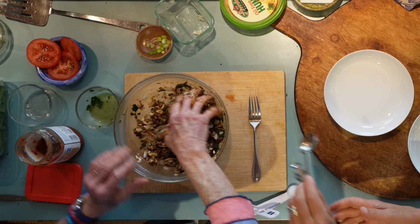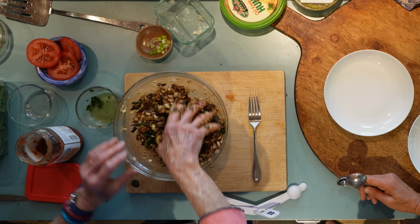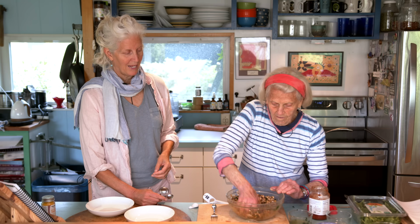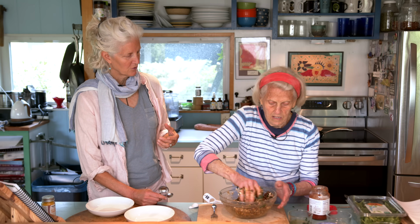That's a lot of onion in there today, Mommy. Well, it's good. It looks great. So you're just going to work this until you form the texture of burgers.